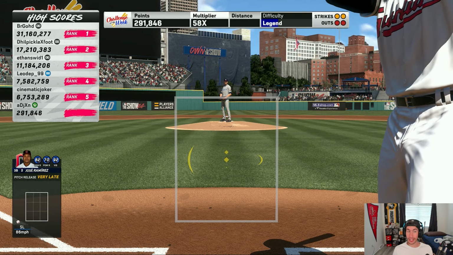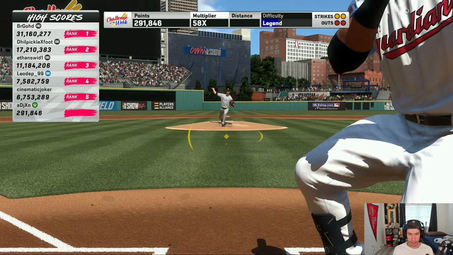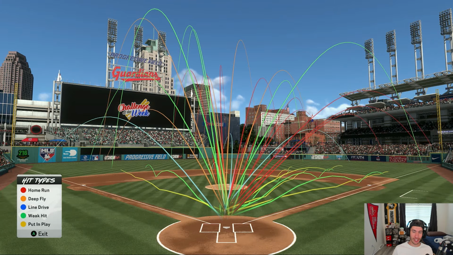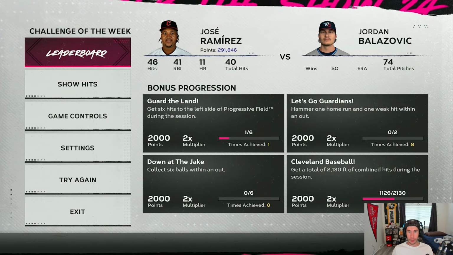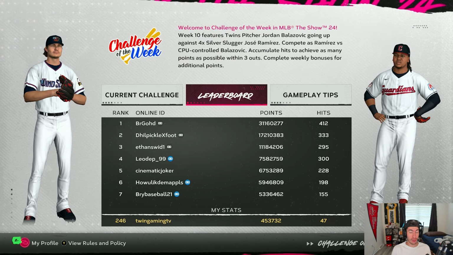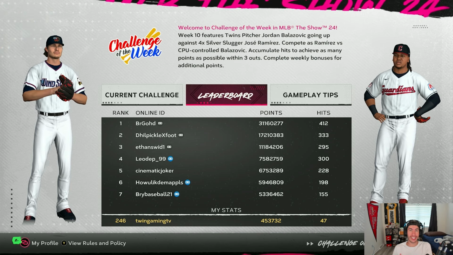Now, every ball we can take is going to be huge. That's x2 onto my multiplier. And I just swing and miss on a changeup down the middle. We made it to 291,000 points. And looking at the leaderboard, my highest attempt was 453,000. That's currently 246 in the world.